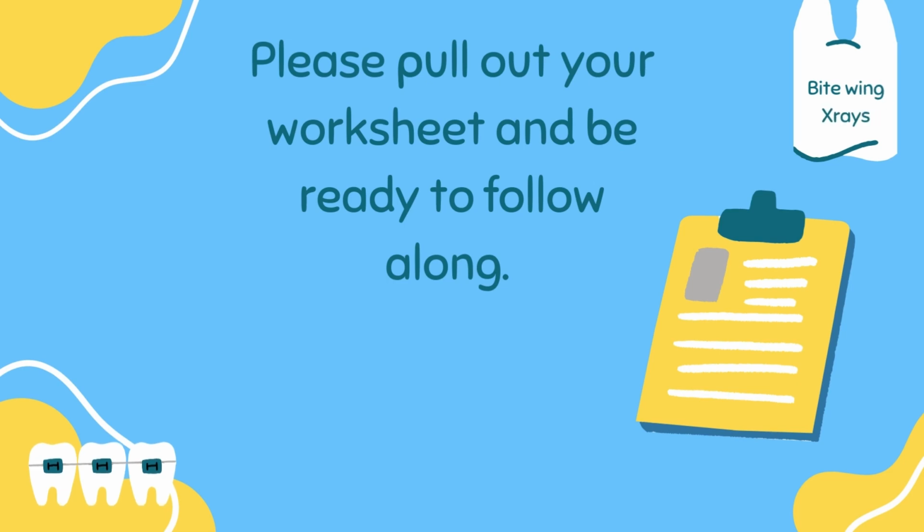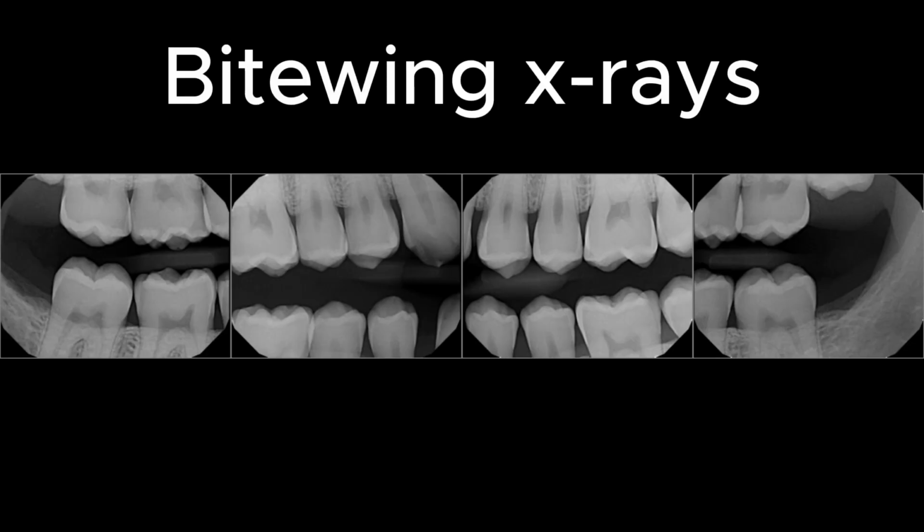In this lesson, I will discuss the importance of dental x-rays in patient care. I will be focusing specifically on the bite wing x-ray. I will review the anatomical structures that are captured when taking a bite wing x-ray. I will point out common dental problems detected on a bite wing x-ray, and I will show you how to assemble a RIN device for taking bite wing x-rays, as well as proper technique and tips to capture a good bite wing x-ray. Did I say bite wing x-ray enough? Refer to your worksheet.